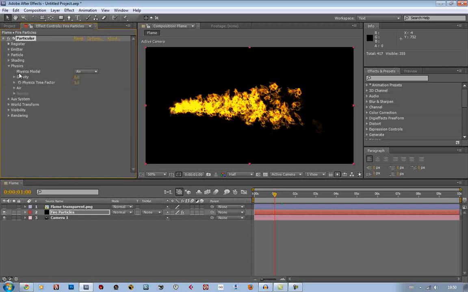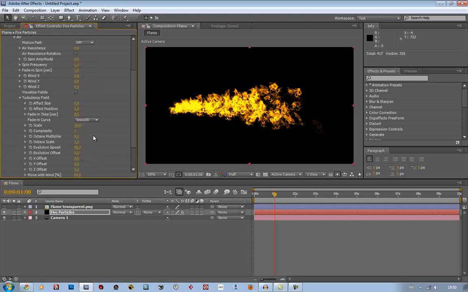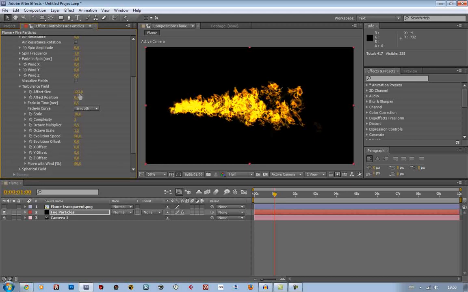Okay, so one of the maybe last things that we can do is go into the physics, and then into air, and then go into turbulence field. And what we can do is basically increase the effect size to, let's say, 90, and the effect position also to, let's say, 40.